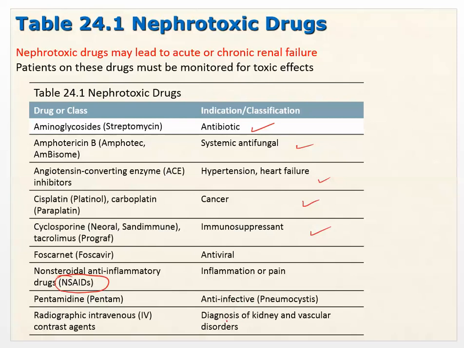Anti-infective, diagnosis of kidney and vascular disorders, contrast agents. A contrast agent is used because blood and blood vessels don't show up very well in MRI or radiographic imaging systems, and so you put a contrast agent in there. But a lot of times these can be harmful to the kidney as well.